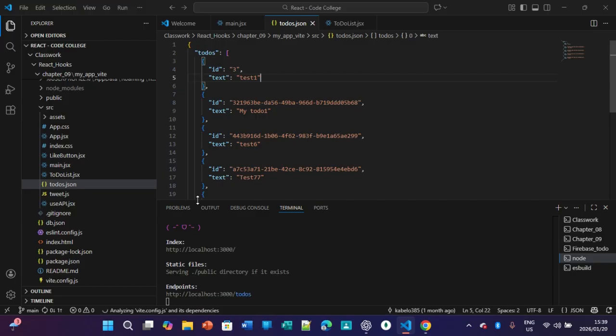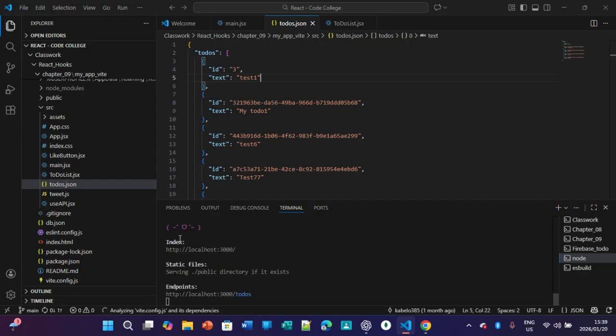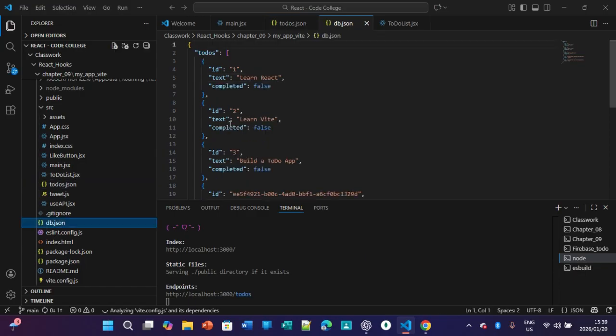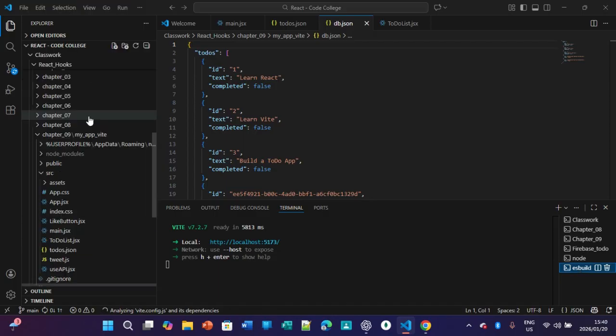These are pretty much the defaults that we have. So you run your JSON server to-do.json. You run your db.json on your server. So yeah, you got that. So in order to access that, you run this. And then to run your main app, you're gonna run this part right here.